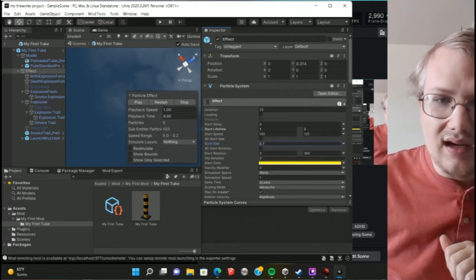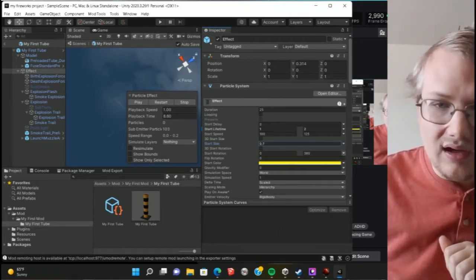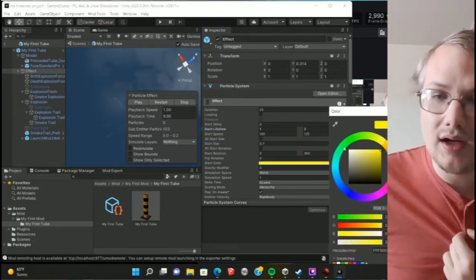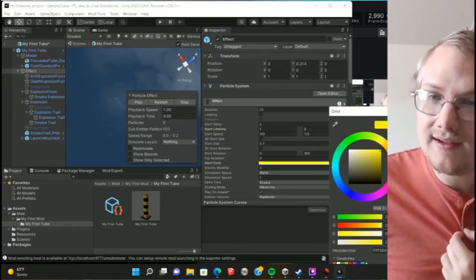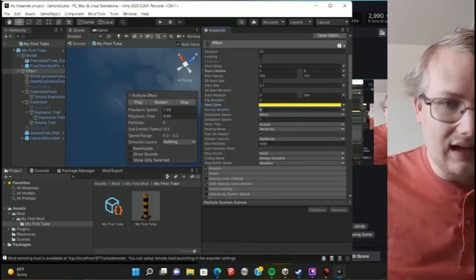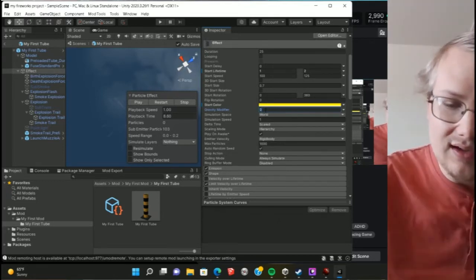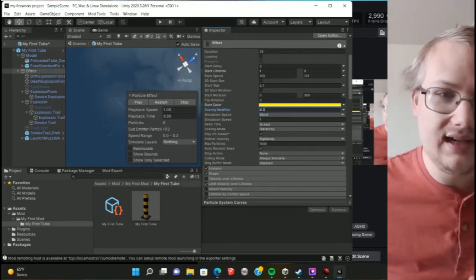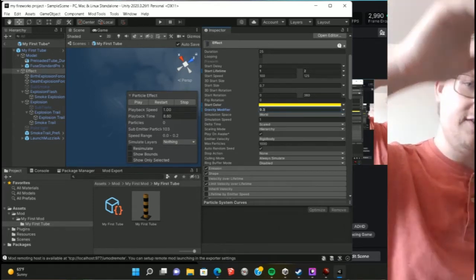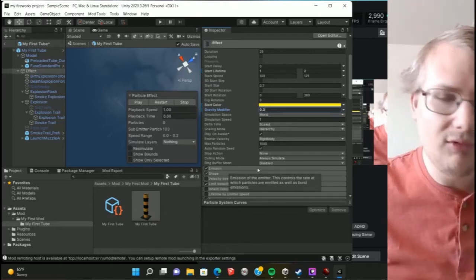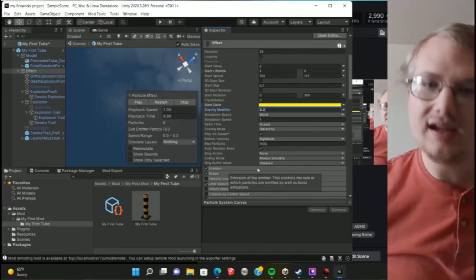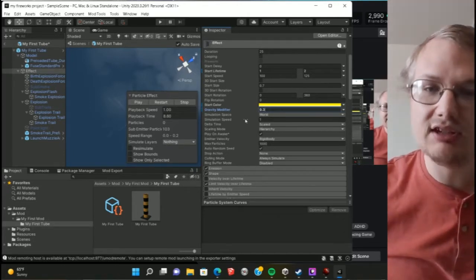The start rotation is also the same. Oh, we just did that. Sorry. Flip rotation, you don't need to change that. Start color. I always start on white for a reason, and I will get to that in the next video. Gravity modifier. It handles gravity, actually. So, I usually put 0.3 because you want the realism of it, the shell going pew and then falling naturally. You don't want it to go pew into space and never come back. That's not very realistic. But if you want it to happen that way, you can leave it at 0.